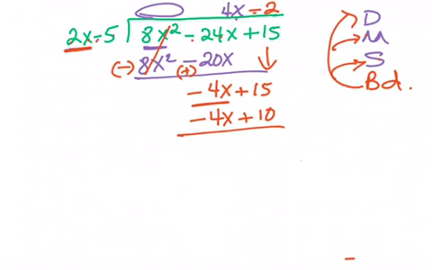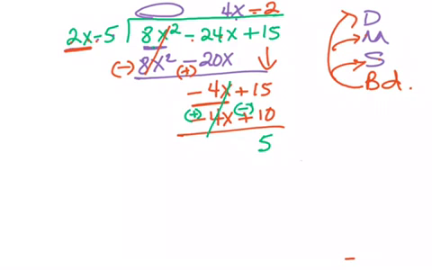I'm going to change my signs. This is going to make that a plus, going to make that a minus. All right, these cancel out. And you see how they're canceling out every single time? By the way, if they don't, you've done something wrong. If that first term doesn't cancel out, you know you've done something wrong. All right, 15 take away 10 is positive 5. All right, bring down. Well, there's nothing to bring down, so that means I'm done.